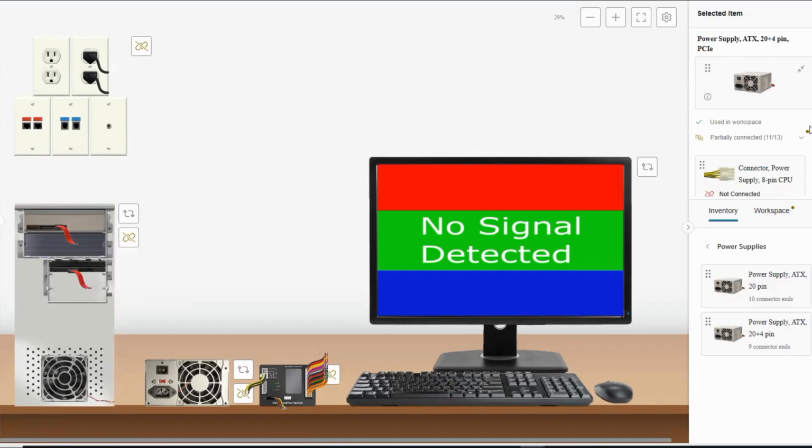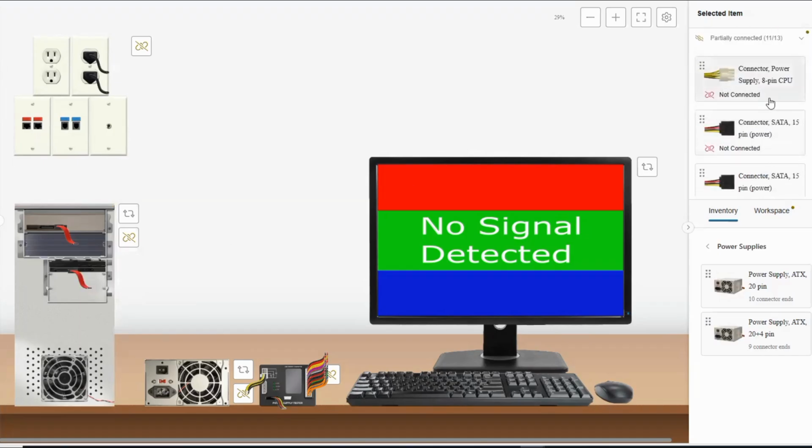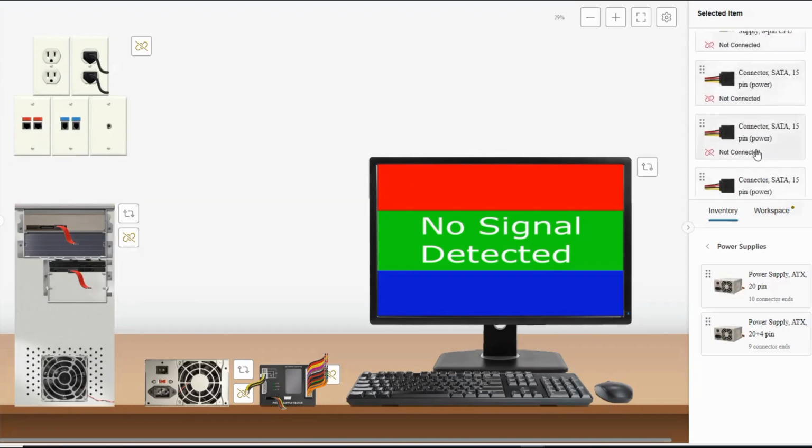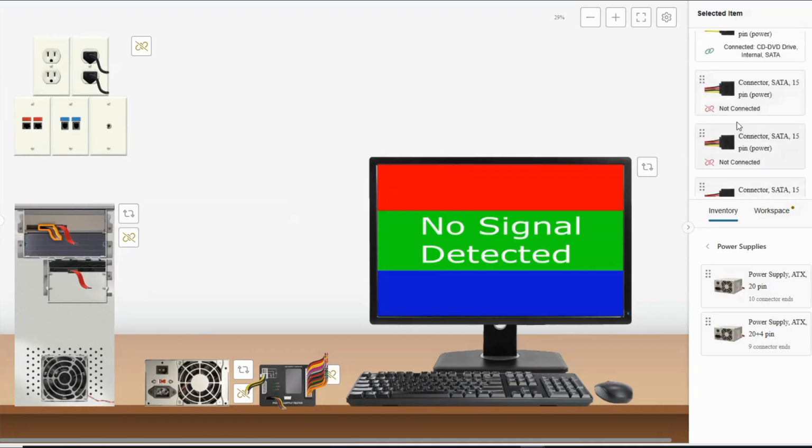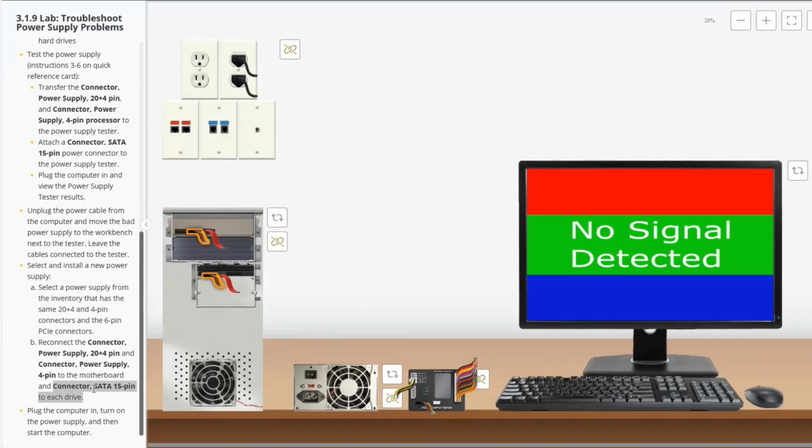If you click on the power supply, all the connectors that we want to connect are listed down here. So what we need to do is just drag and connect the two drives that we already have over there. We have the list of the SATA connectors, and you just need one. You don't have to worry about which one is which. They all work.